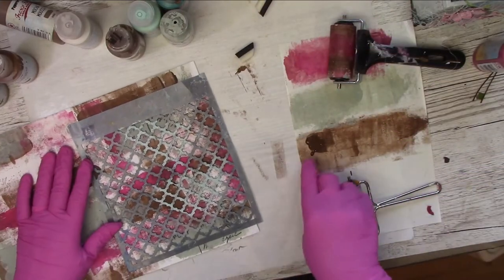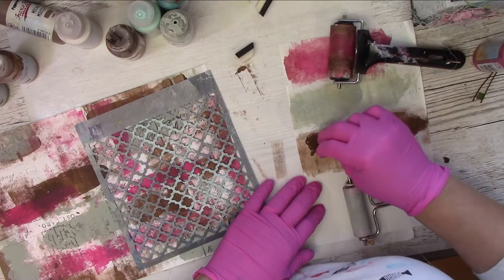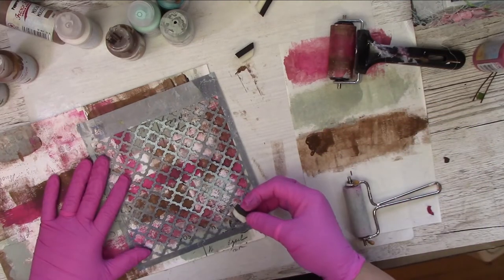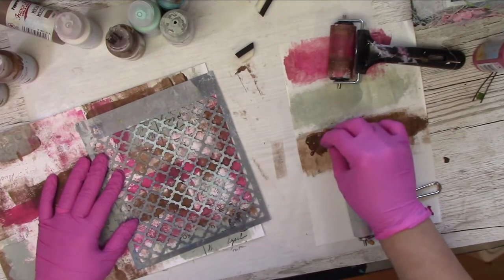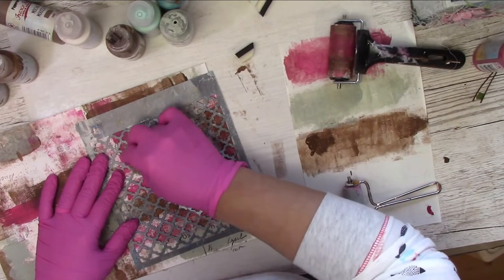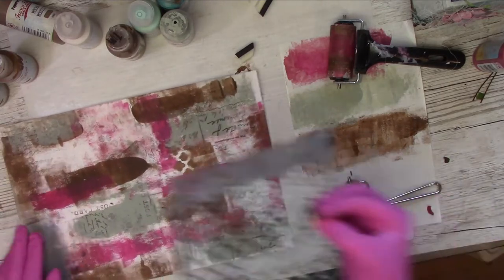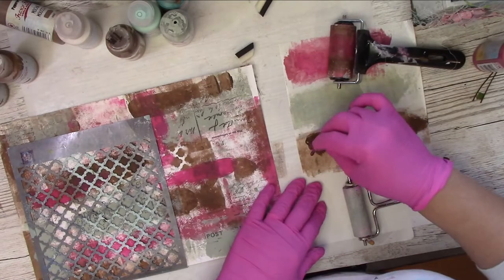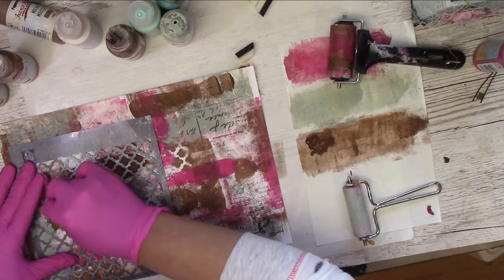Okay, so as I've got this brown, I'm going to use a bit of this brown, and I'm going to try and go in some of the white spaces that I've got. As you can see, can you see that there? I'm just going to go in the white spaces. Now we can use different colours as well. You don't need to just stencil with one.